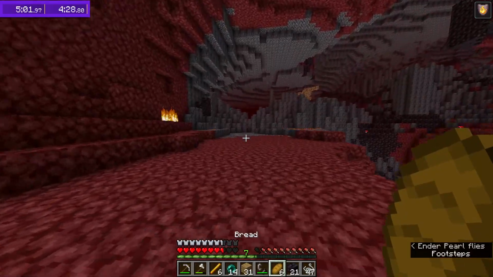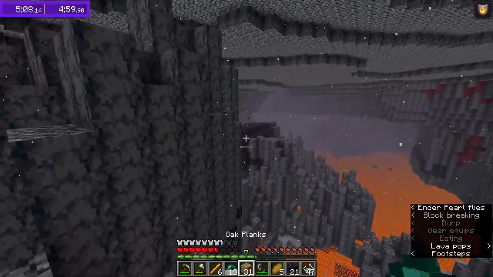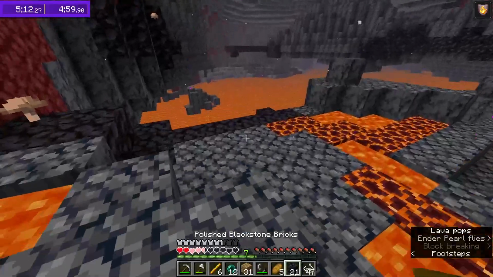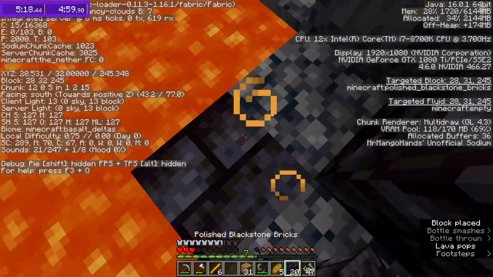And I decided to just, you know, run over, waste like 10, 15 seconds or whatever it was to actually get over there. And thankfully we had a bunch of bread, so I didn't have to worry about food. I could throw a bunch of pearls. And I throw one more down here. Super, super aggressive with my pearl throwing here because I know exactly how many pearls I need. I know exactly how many Eyes of Ender I need in the portal room.